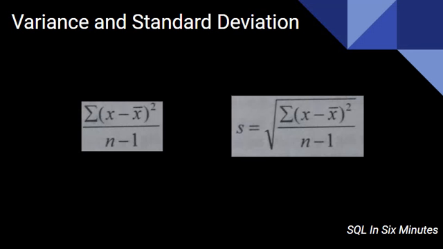Okay, so the variance is looking at the total value of varying values differing from the mean squared, right? If you look at the equation on the left, that's what we're essentially getting. We're getting the sum of each of the values minus the mean squared, and then we're dividing that by the number of observations minus 1. We're about to look at an example of this. So we're trying to get the overall difference of all of those values from the average.